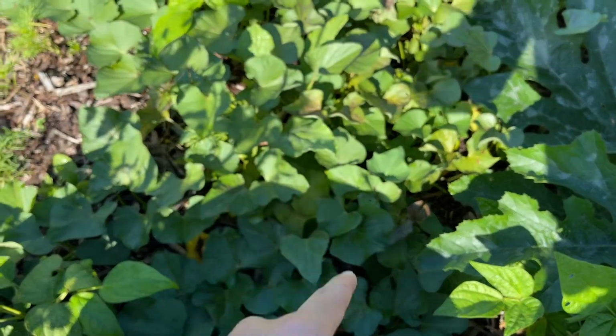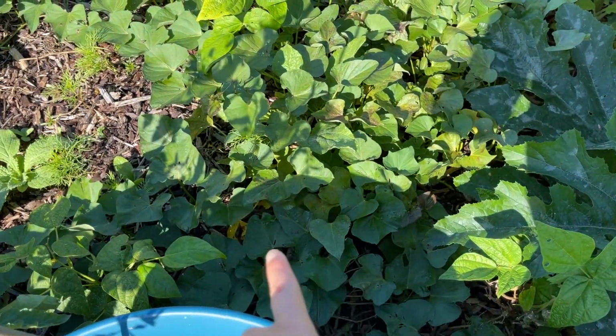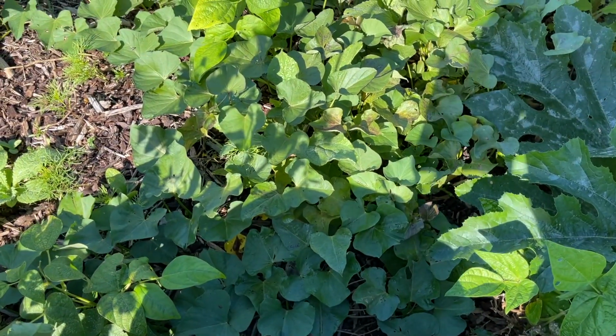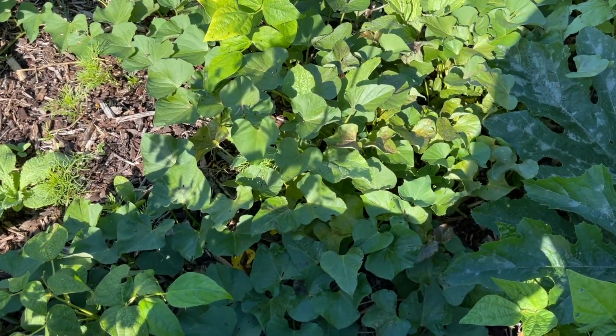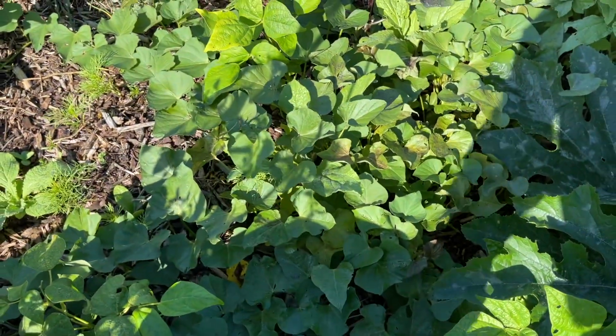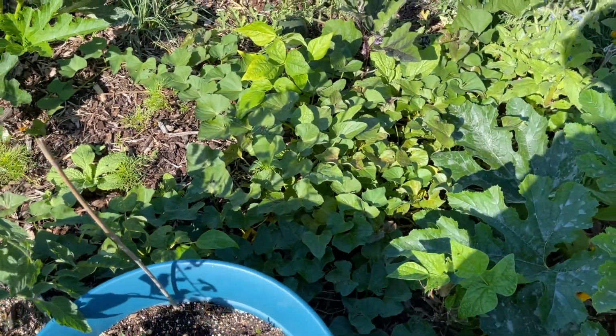I've got tons of sweet potatoes. These are actually all volunteers from last year. When I harvested the sweet potatoes last year, some of them I accidentally left in the ground and they have just come back with a vengeance. So I did not plant any of these, but I'm happy to have sweet potatoes.